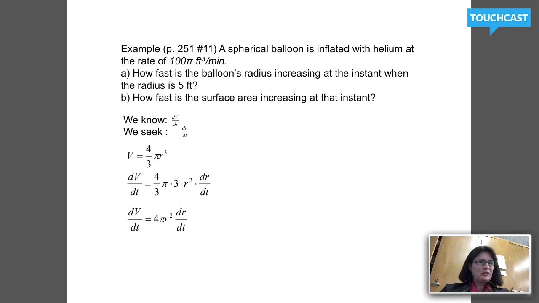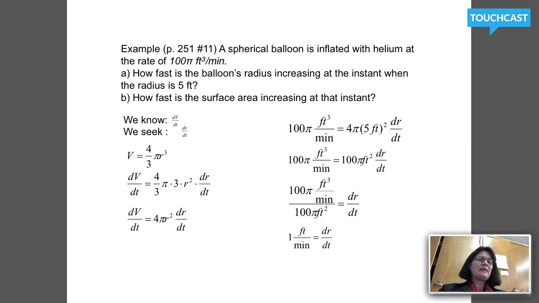So here's all that same stuff. So far, that was me taking the derivative of both sides of my original equation with respect to time. Now I know some of the things I'm going to replace. I see now here that I've written this all out with the units included. You can make a decision about whether you'd like to leave them in or leave them out and deal with them separately. So here's where I got 100 pi is equal to 100 pi. So that's the 4 pi times the 5 squared. 5 squared is 25, so 100 pi.